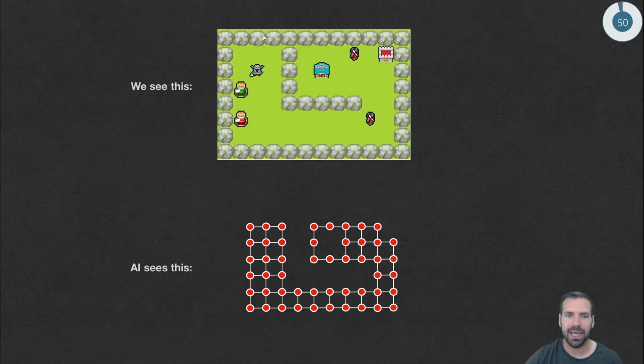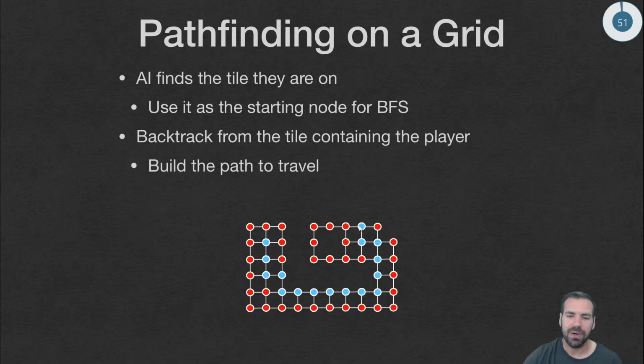So when we're playing the game, we see this, but our AI characters, they're actually just seeing this. They're seeing the graph. And then they're going to use that graph to run breadth first search from their starting point to the end point and get a shortest path. There are a lot of shortest paths. They can go this way, this way, this way, and then over here, a lot of choices as well. A lot of different paths, but here's a shortest path that the AI can find, and that's the path it'll traverse to get to the player with the least amount of moves without getting stuck on walls.